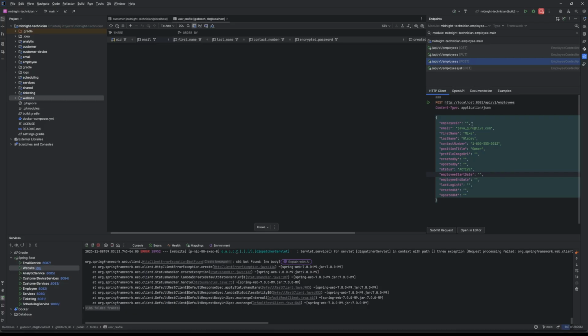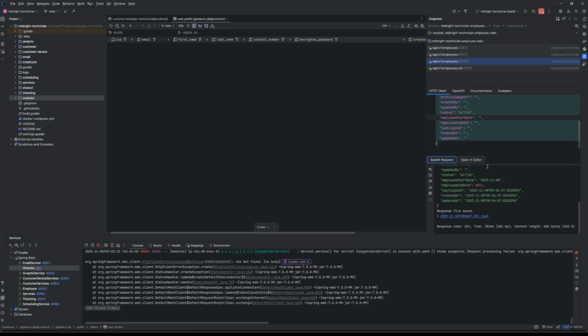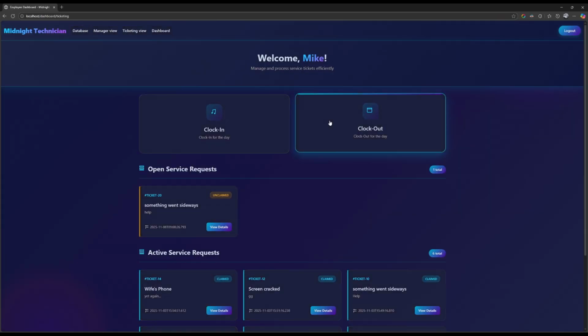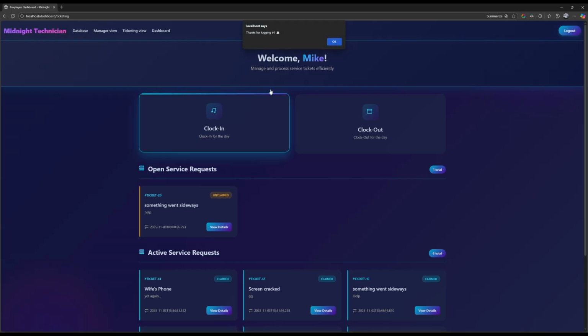Once we create our employee, one's been created. Now I can pop back over to the browser. And if I click on the ticketing tab or refresh the page, I now have an employee view because now I am an employee. So here I can clock in.